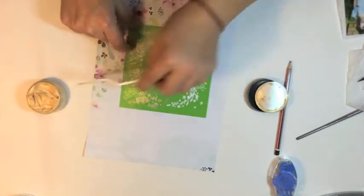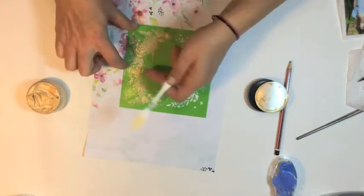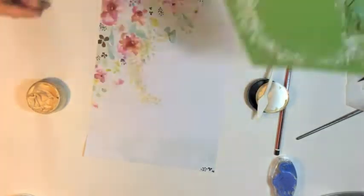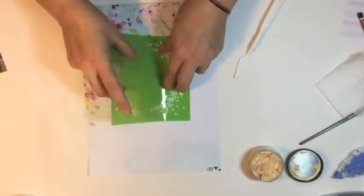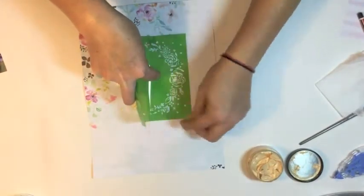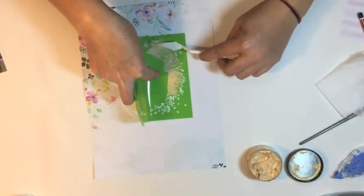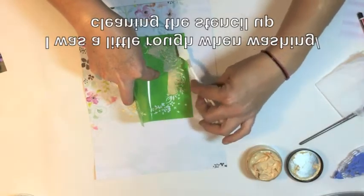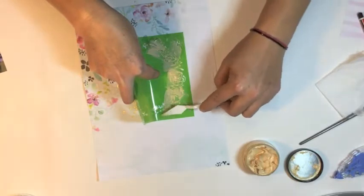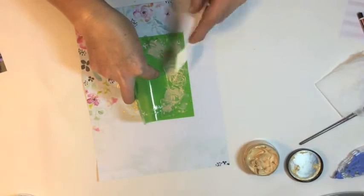I'm quite lucky that my craft room used to be a bedroom down in our little, what would you call it, granny flat. It's downstairs, and there's a little kitchenette down there, so I can just pop out the door and wash my gear up. I was a little bit rough, I think, because some of it's very delicate and some of the pieces bent, but I was able to straighten them out. I didn't ruin it completely.